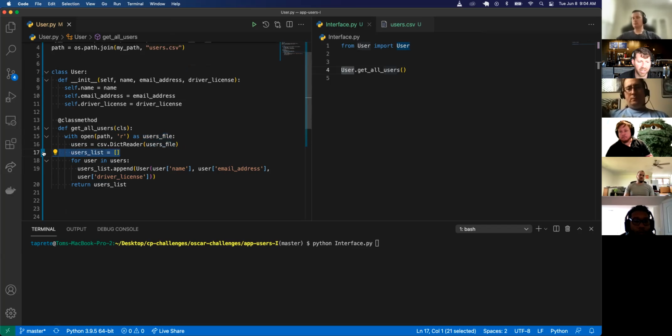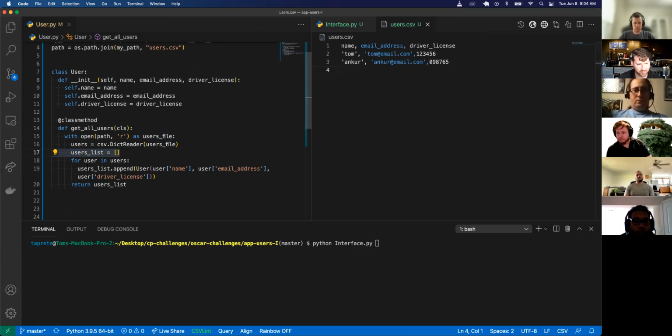I'm creating a users list because I want to create a list of users from the user CSV file. And I'm looping through the users. So for each user, I want to append, well, first I'll say I'm creating a brand new instance of a user right here, and simultaneously I'm appending that to the users list.